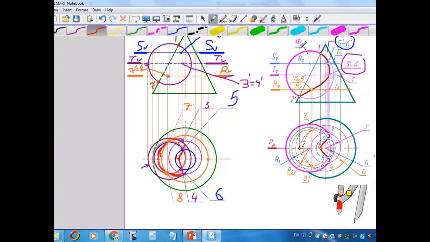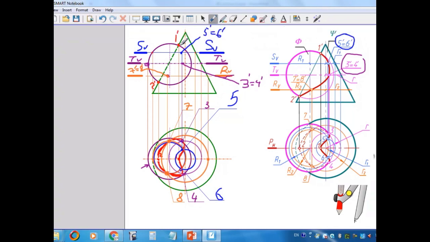So 1 and 5, 5 and 3, and 3 and 7. So we are using a kind of curvy line. And 7 and 2, that is the intersection line.